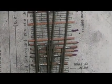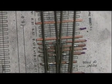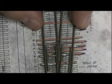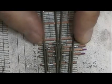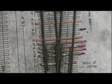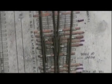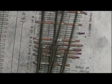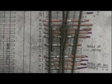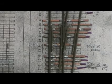Okay, and then we will move on to gapping the rails. So let me go ahead and do that and duck out for a second and get back to you when I have these soldered. Okay, I've got PC ties soldered in place here. Now we're going to move on to gapping the rail.